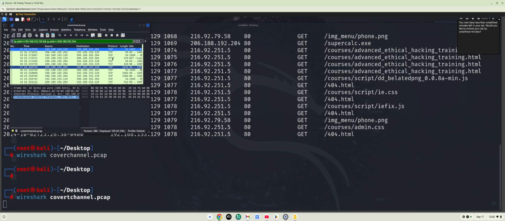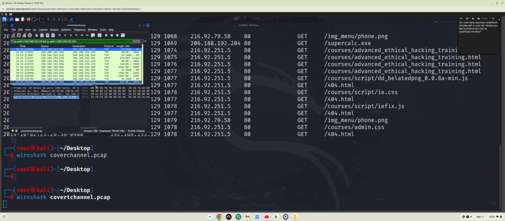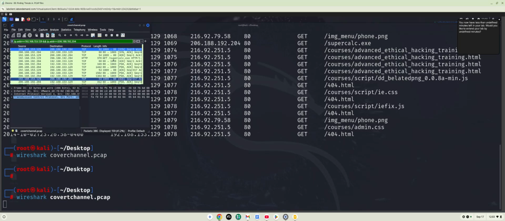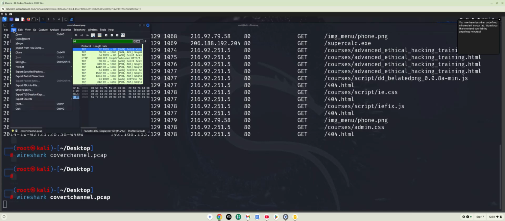As we can see, we have some TCP packets going, some HTTP packets going, which is not surprising because you can see right here the GET command. I'm gonna scroll over a little bit. GET supercalc.exe. So that tells us that indeed this was downloaded by .129 from this address. All right, so let's see if we can find this actual file.